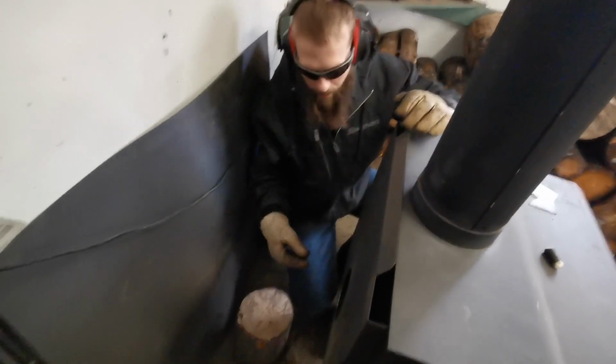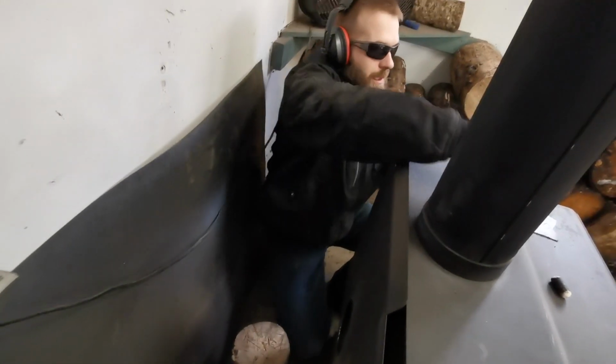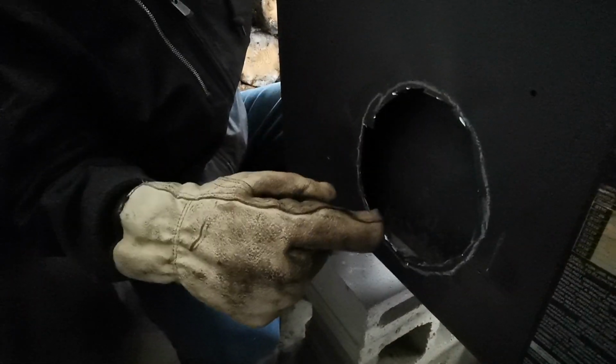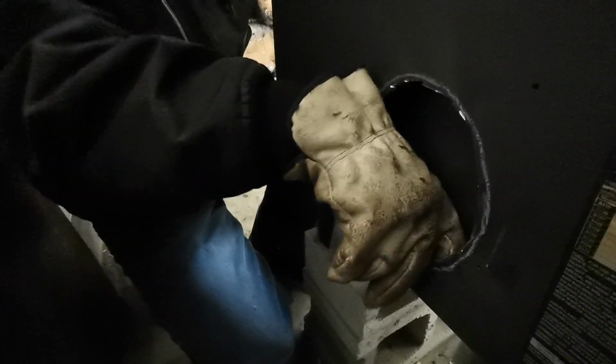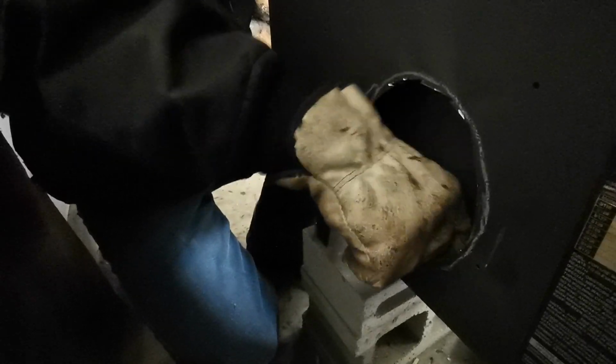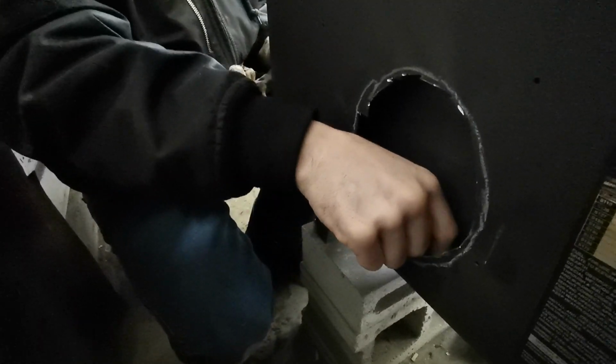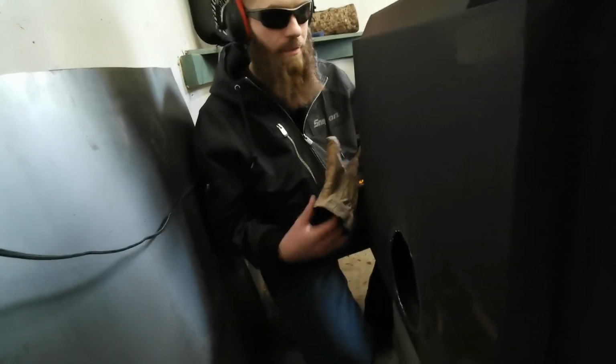So we got our hole here. Now have a look at this hole. It's not perfect. It doesn't necessarily need to be for what I want. I want that pipe to be able to bolt on the outside, so I don't want to go too big. If you could get it more round and less sharp edges, it'd probably be easier or better. I'm not overly concerned if it's oval or perfectly circle, just as long as it's a lot bigger than what I had, so I can actually put the pipe there.